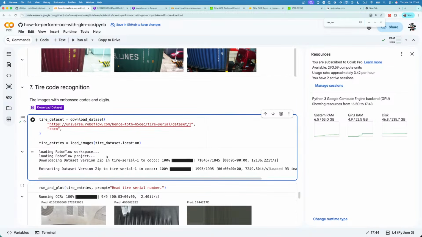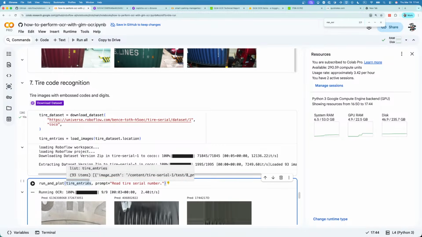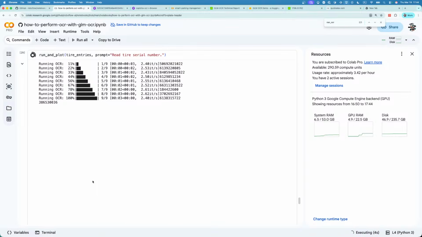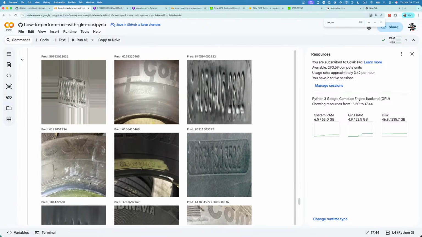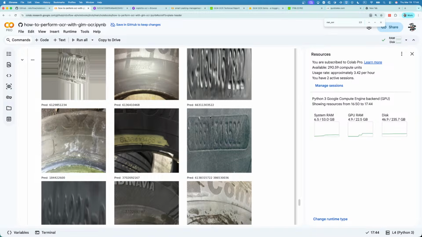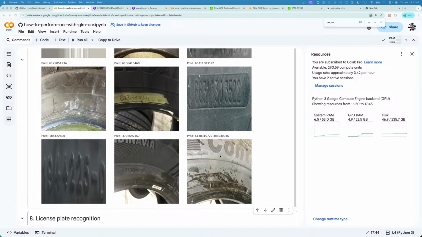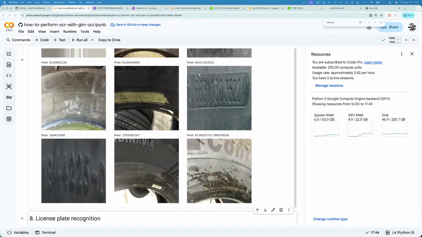Not really sure if any of you had a chance to build a system like this, but tires are notoriously hard to extract the serial number from because they are round, there is a lot of distraction, and there is a lot of dirt on them. All of that has a big impact on how accurate you can be. So it's always impressing me how those VLMs can do that.